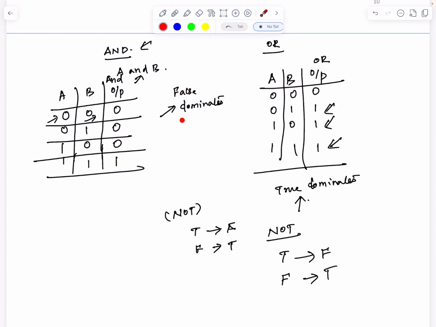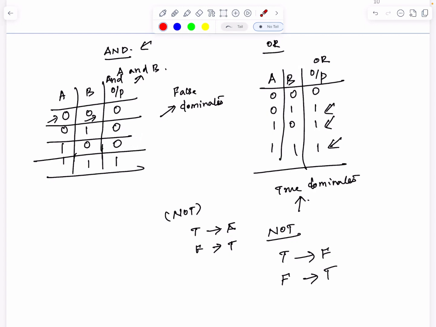If any one of your operands is false, it doesn't matter how many, even if you have a gazillion truths in your expression, the outcome will always end up false. So that's why in computing, if I have a complex expression and one of the operands ends in false, I don't need to evaluate the other parts of the expression. Okay? It's false AND anything, it's always false. So we don't waste computing resources. We short circuit and simply say the outcome is false.